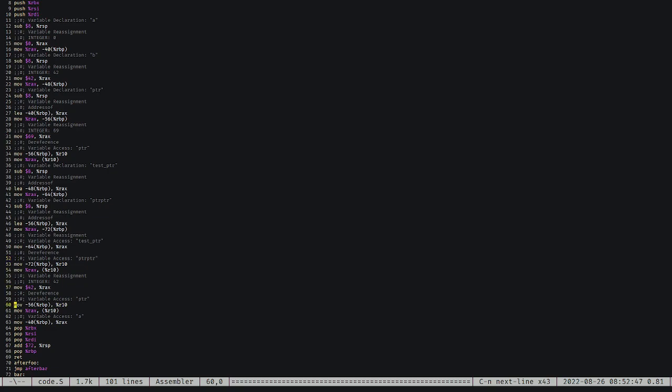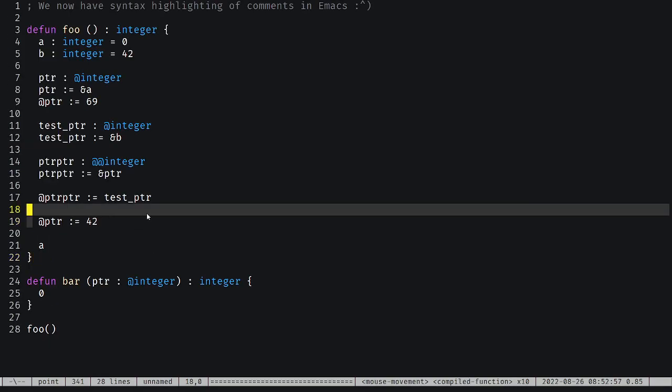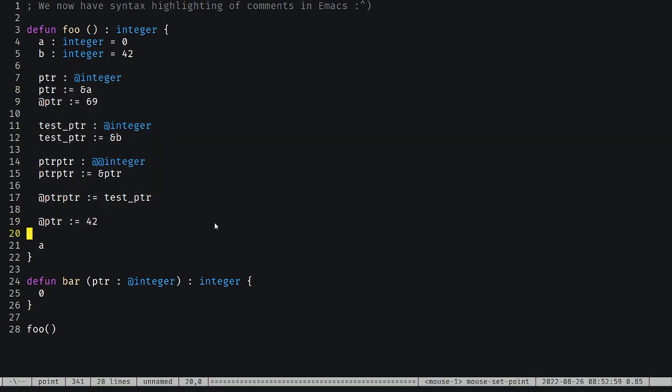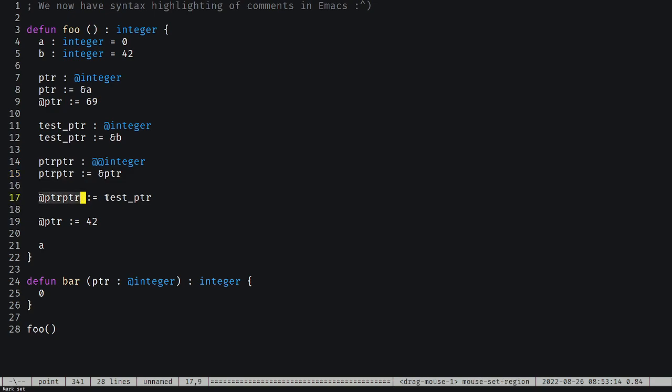Okay, so now we just want to run this and see what the hell happens. Failed with code 69. Wait, chat. That's what we wanted. It works. Yes. We are victorious. We can dereference a pointer, which points to A, and make it 69. Then we can update that pointer through the use of a pointer to a pointer. Dereference to another pointer, which points somewhere else. And then dereference that pointer. And it doesn't update. Oh, chat, it works.